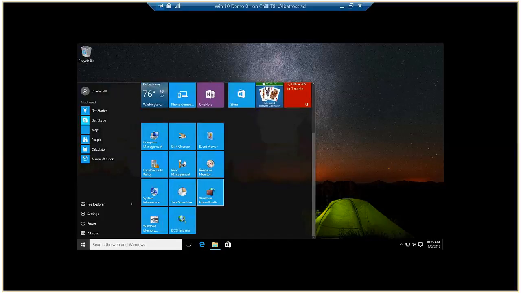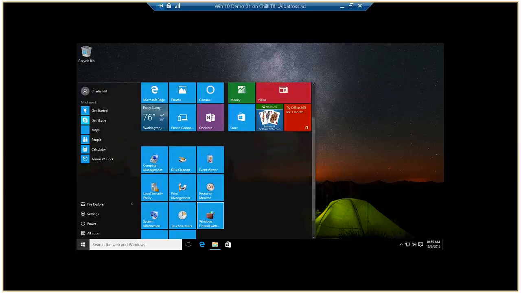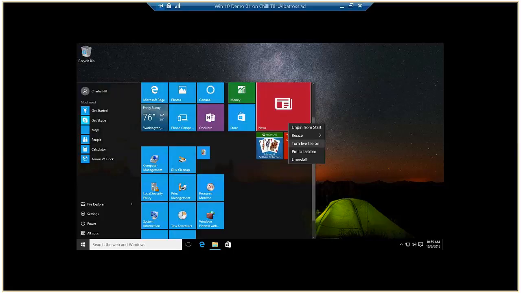I can scroll using my mouse wheel here to scroll down, and you can customize the tiles. You can make them small, little itty bitty ones or larger ones. Some of them you're a little limited, like this one up here. This one has more options. That's largely up to the developer. The developer chose that they could have really big, wide, medium, or small. So you don't have complete control over them, but you have quite a few.